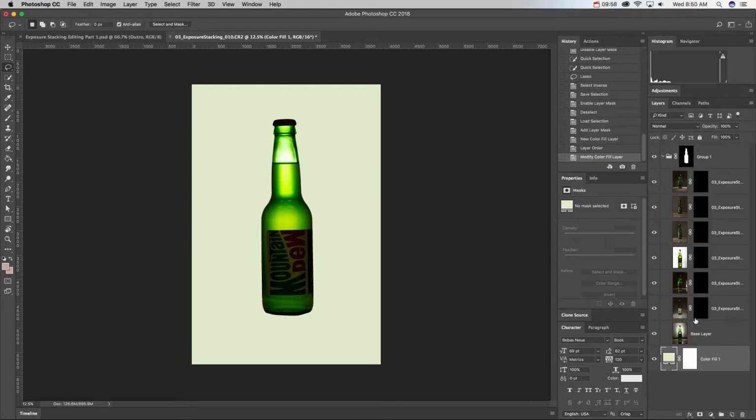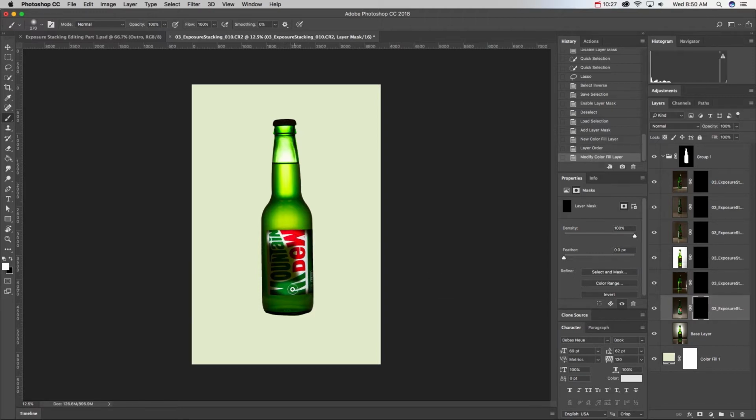Alright, so using my brush tool, and there are a lot of different ways that we can do this, I'm going to start revealing different areas of each of these layers. I'm going to be painting on the layer mask, painting with white. Basically we make sure the mask is selected and we start painting with white to reveal different areas.